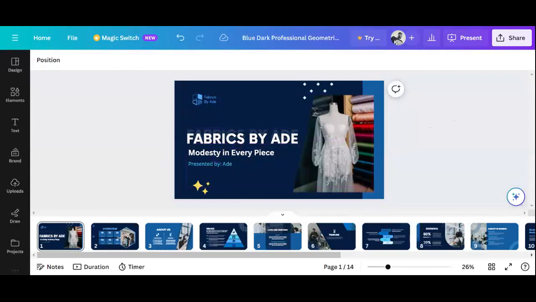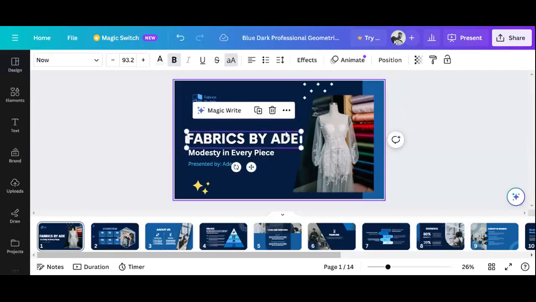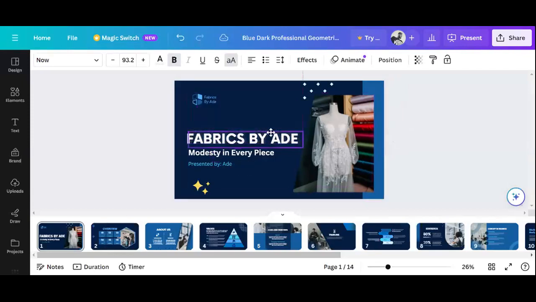Is it under now, or is the position okay? Let's just do it like this. Okay, I'm seeing it.